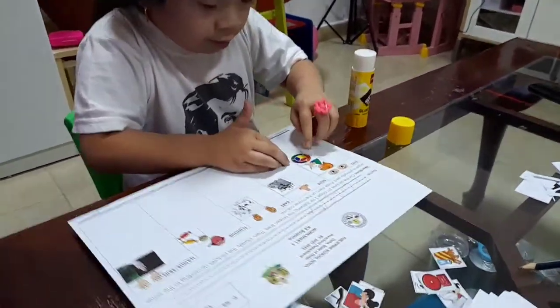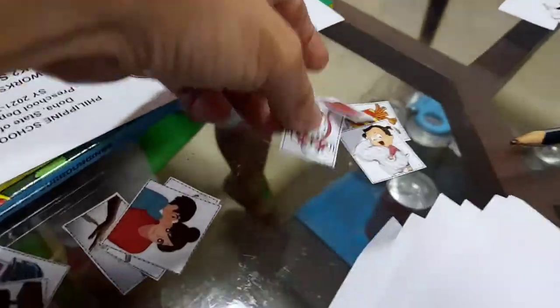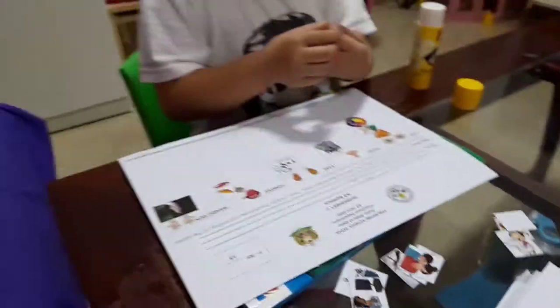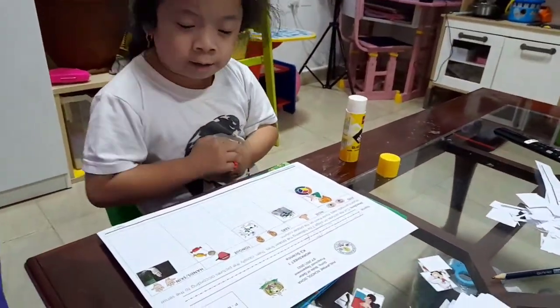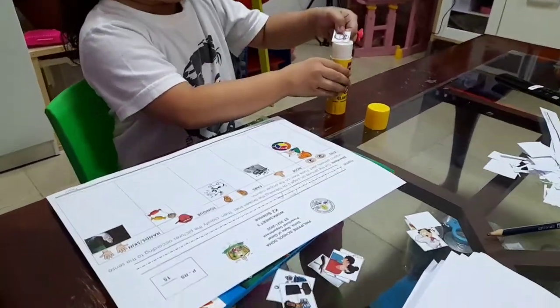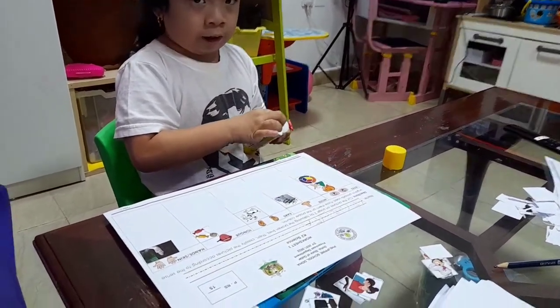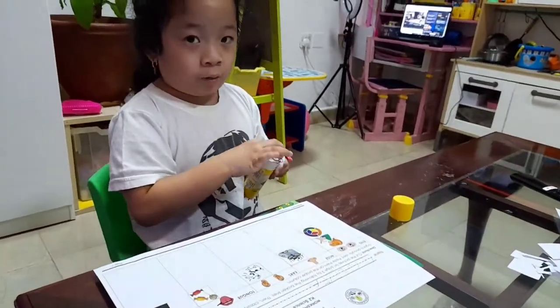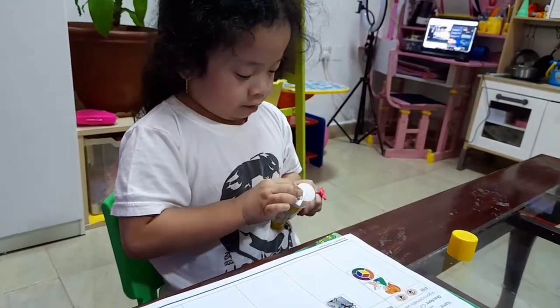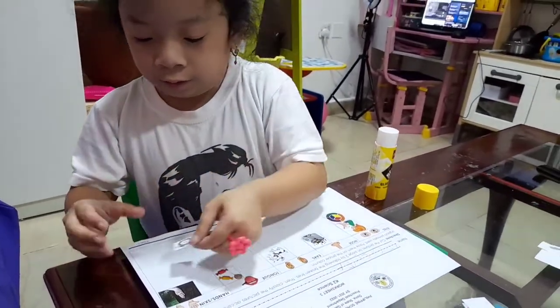Oh. Okay. There. So next is alarm clock sound. Alarm clock sound. What do you use? Clock sound is very noisy. Oh. This. Okay, put it there. Very noisy when you wake up in the morning. When it is 5 o'clock, it's already morning. Mm-hmm. Okay, next to the first one, okay?